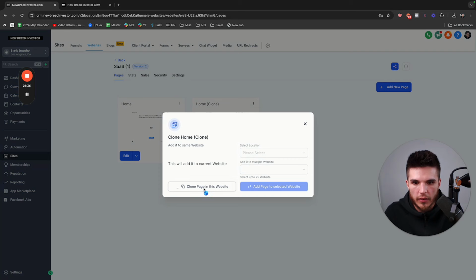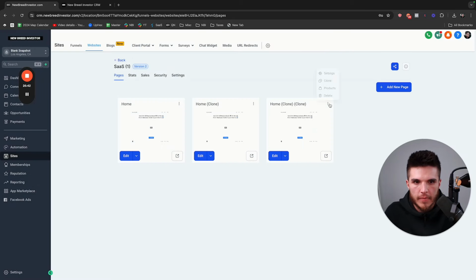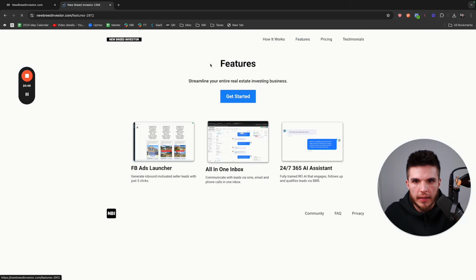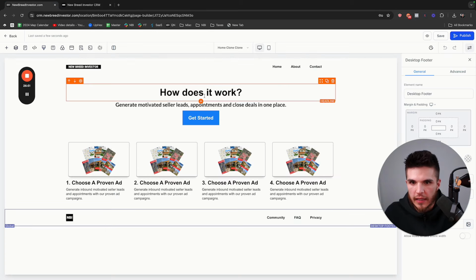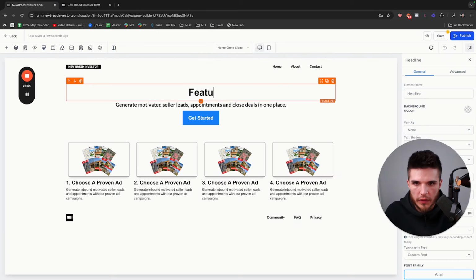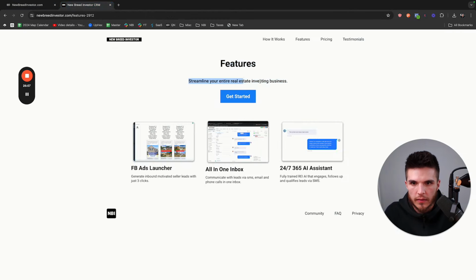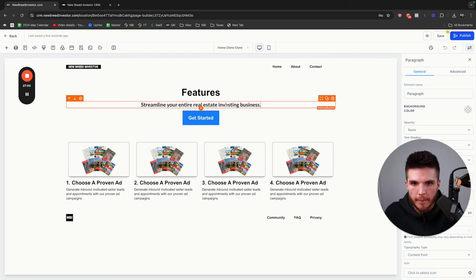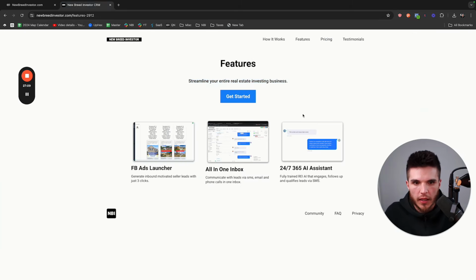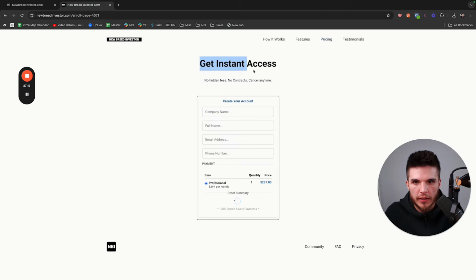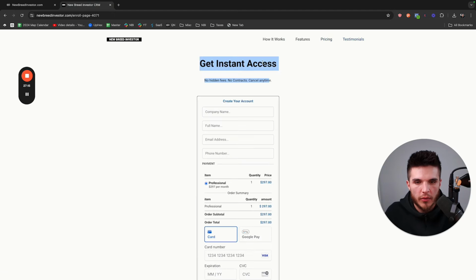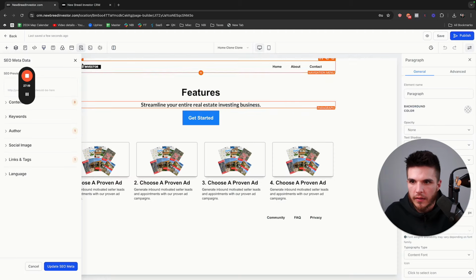Then I can clone this. And then we can do the, we'll edit this one. And then we'll just do the features. And it's literally the same thing. So features. And then same thing. And we'll correct all the buttons and stuff too. But same thing. You just swap these out, and there you go. There's your features. And then pricing's a little different. It's just no button here and then a pricing table, but you know, same idea. So there you've got that.